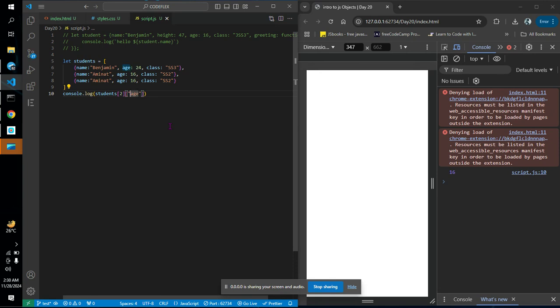And if I change it to student 0, it's going to give me the age of the first person, which is 24. And if I want the name, I will also get the name Benjamin. And if I want the name of the second person, I just change it to 1 and it gives me Aminat. Oh, okay, both of them are actually Aminat. Let's say Daniel, and this is SS1.